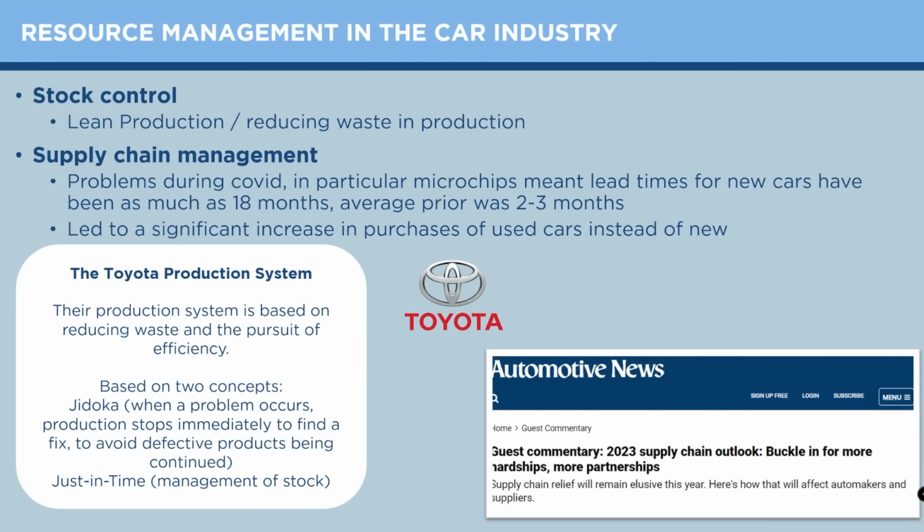I mentioned supply chain management earlier, and this is where I want to come back to it. A lot of car industry businesses had a huge amount of problems during COVID, particularly trying to source microchips. First of all, it meant costs were going up for businesses, but it also meant that lead times for new cars have been as high as something like 18 months, whereas in the past you might have waited 2 to 3 months for a car. I searched for average wait times just today, and you're looking at around 36 weeks. So while it's got a little bit better, it's still a problem. They're expecting supply chain relief to come, but not within the next year. That has a huge impact on what manufacturers are able to produce, but also on how quickly we're able to buy new cars if we want them. That was one of the contributing factors to used cars becoming more and more popular.